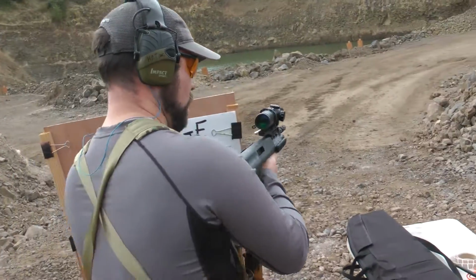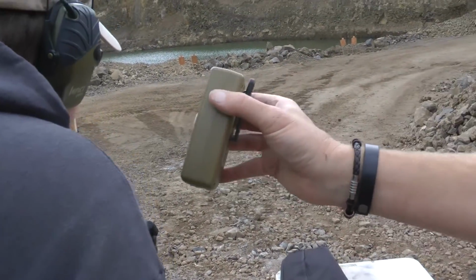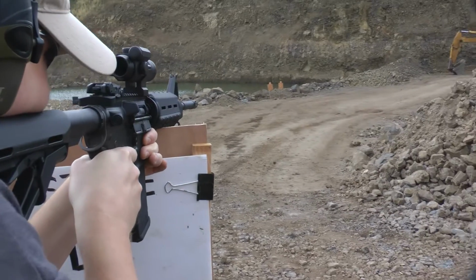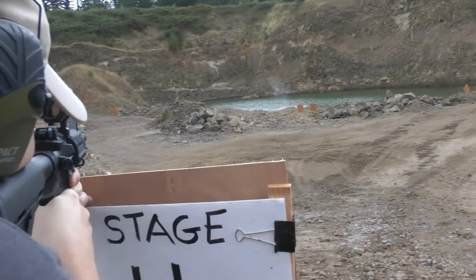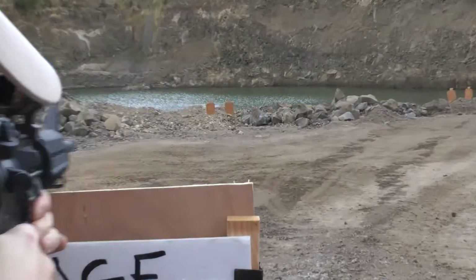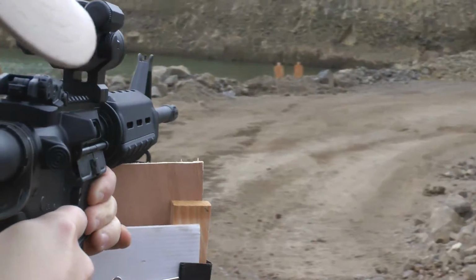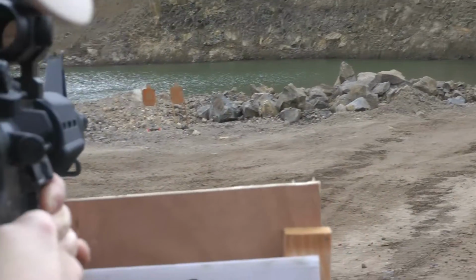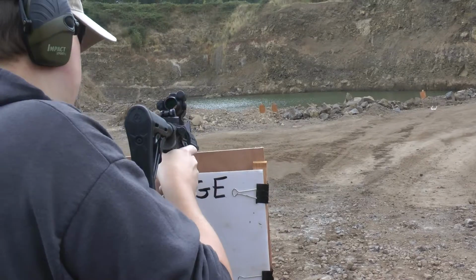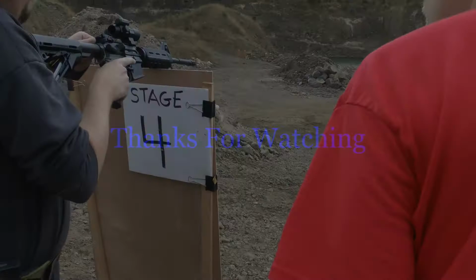If you're finished, unload and show clear. 18:15. Rifle's clear, go ahead and bag it up. Shooter's ready. Stand by. Last one did not count. 20:47. Show me a clear gun. Clear. Bolt forward, bag it up.